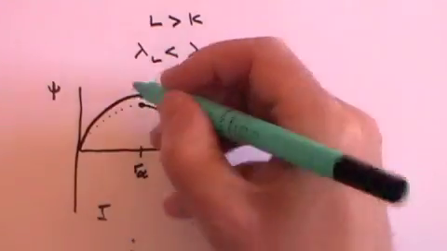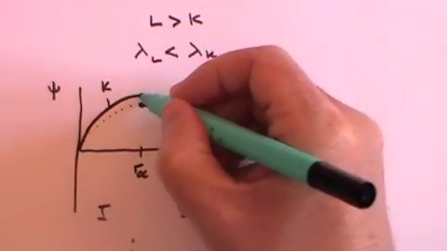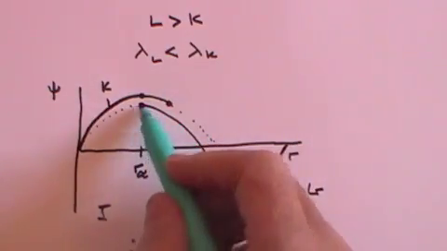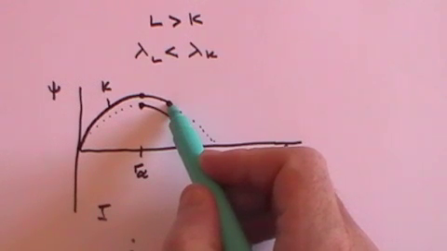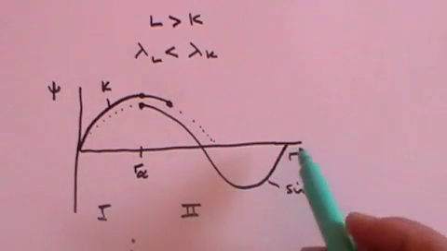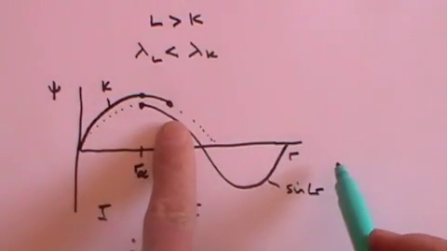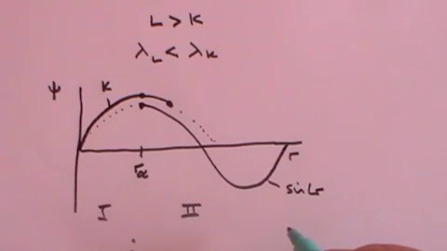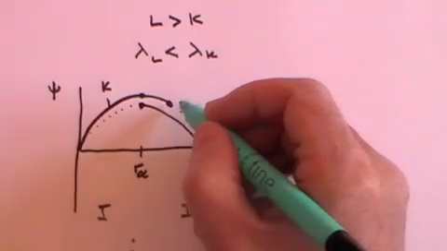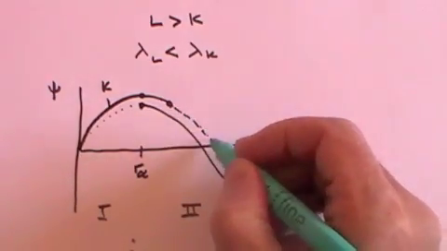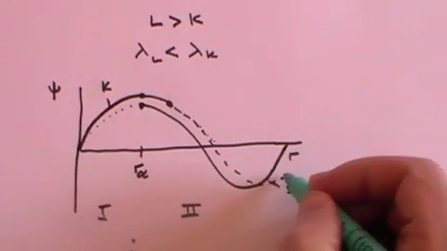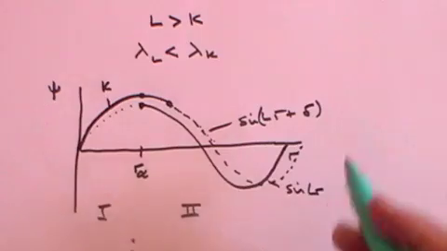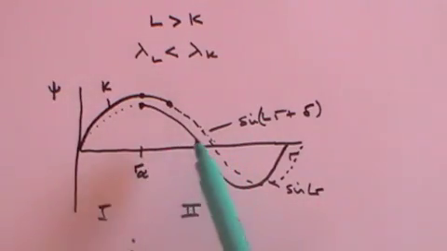Well, this K wave, remember this is the K wave, would continue like this. And if you were to move this point on the L wave to here, then you would have continuity. In other words, if you take this L wave and shove it to the right, so that that point coincides with that point, you've now got a continuous wave. And that means that the L wave, when shunted to the right, will look like this. And that is now the sine (LR plus delta) wave, because the phase difference by shunting it to the right is delta.